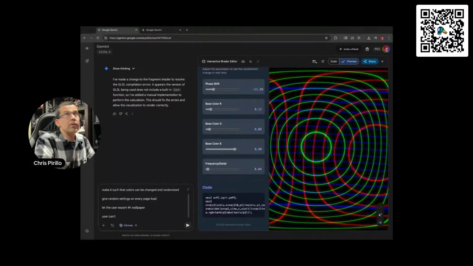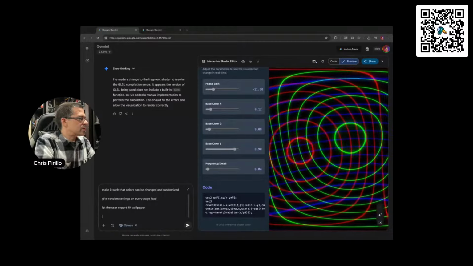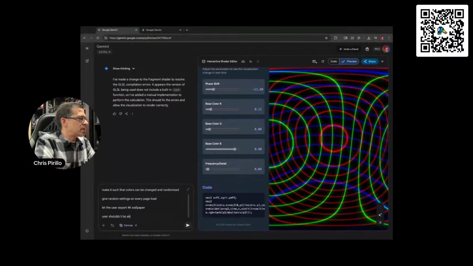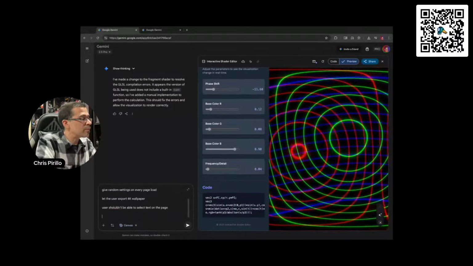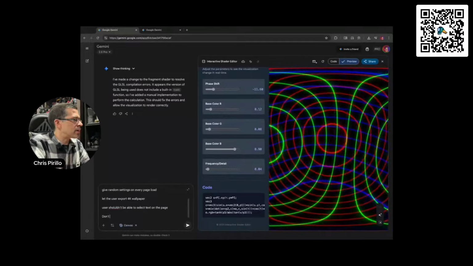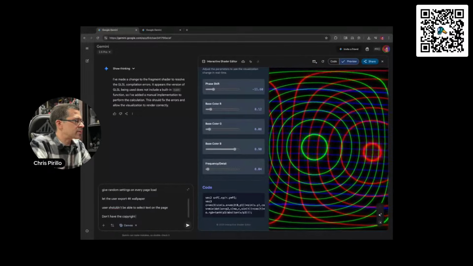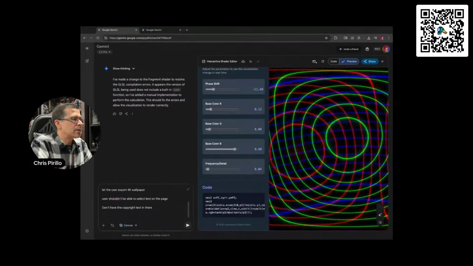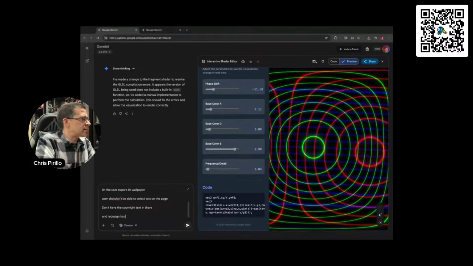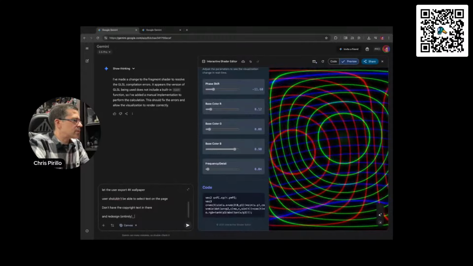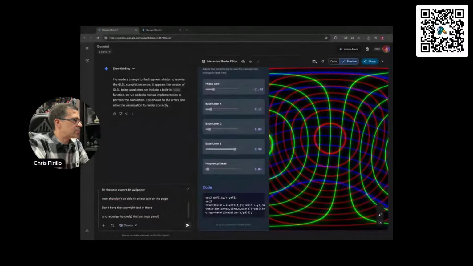User shouldn't be able to select text on the page. Don't have the copyright text. And redesign entire that settings.